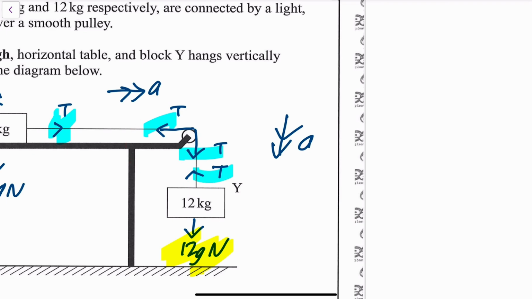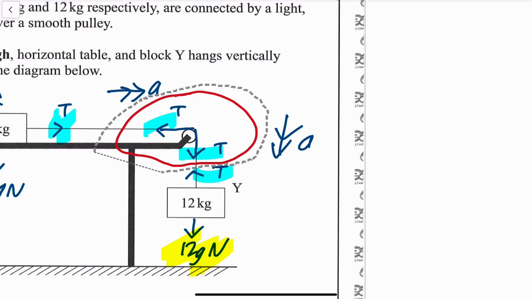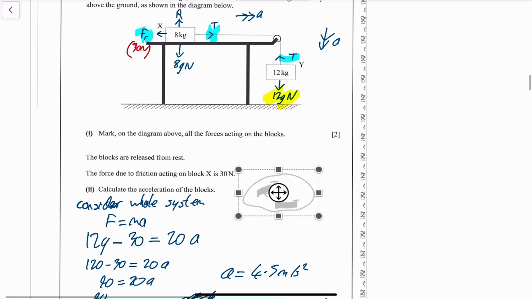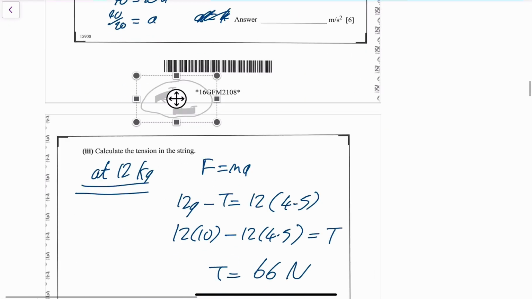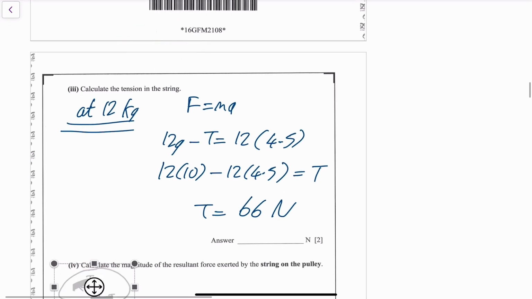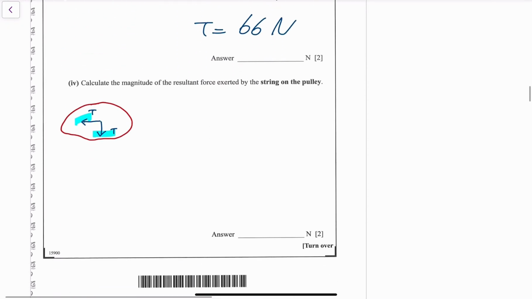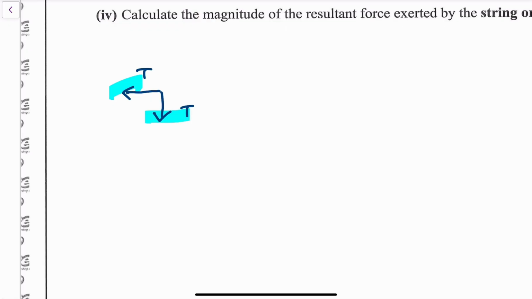Oh, sorry, that's not quite right. Just those forces there. Those two forces are the ones which are acting on your pulley. So let me just cut those out, and I'll pull those down. So if we bring this down here, these are our forces on our pulley. You obviously can do it a lot easier, but that was just to make life easy for me to see. So that's what you've got as your forces on your pulley.